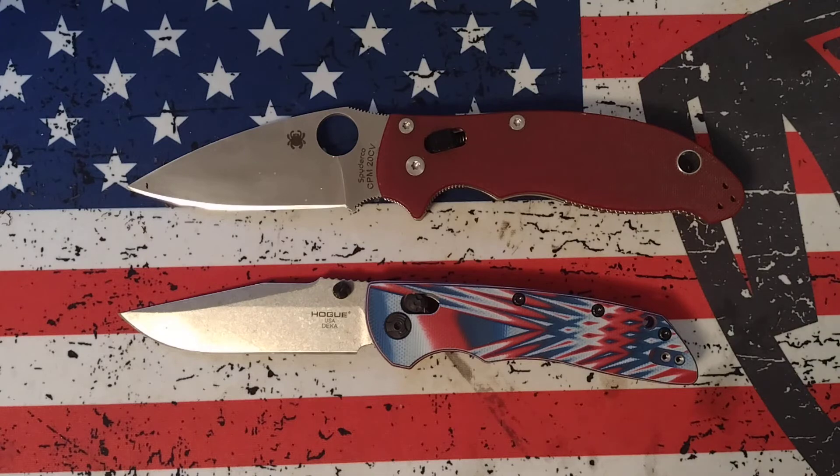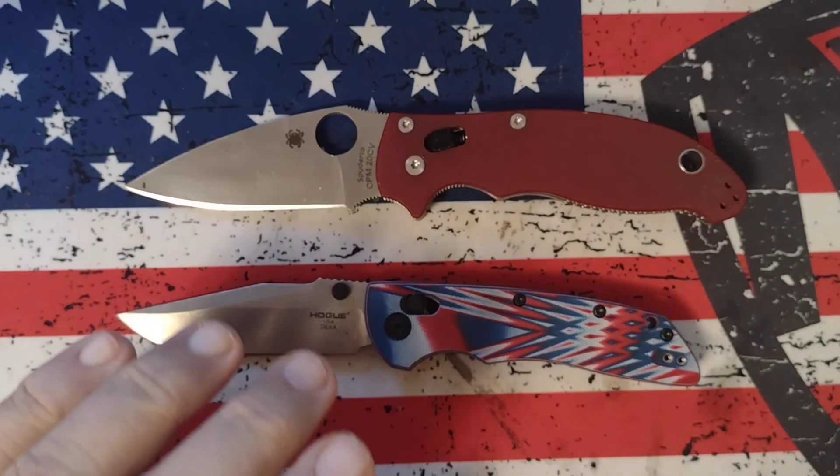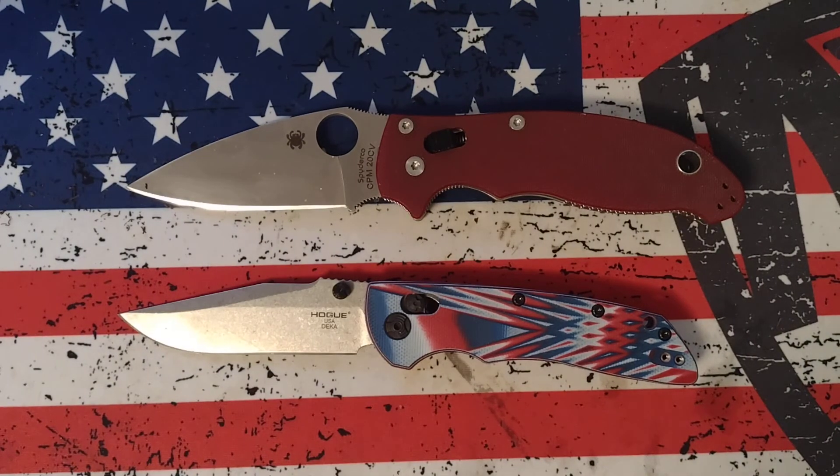What is insane to me is that you've also got the option of the new 15V coming out — the Maddox 2 — for about $156, and I guarantee that knife is going to cut two to three times more than any Chinese-made knife you own. So if you are really a knife person, a cutting tool person, and you care about that kind of thing, why would you be stupid enough to pay $300 or more for a knife with a poor heat treat? They know that and they don't care, because they've created hype and you're going to buy it.